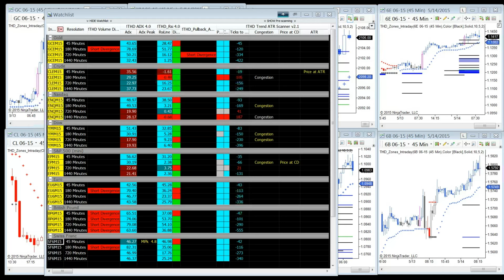All right. So, it just tells you when there's divergence on the RSI. So, for example, on the euro, you have a short divergence in volume, Dave. You have an ADX that's above 70, and you have divergence on the RSI. I don't use that. Okay. But, you know, some clients actually like to see when there's divergence on the RSI. Okay.